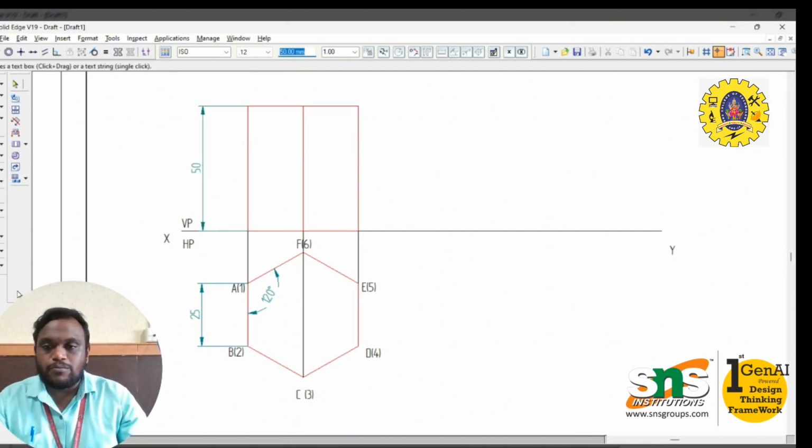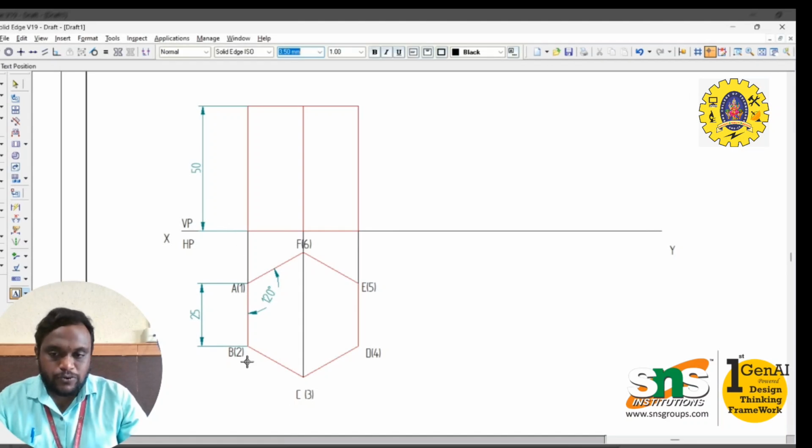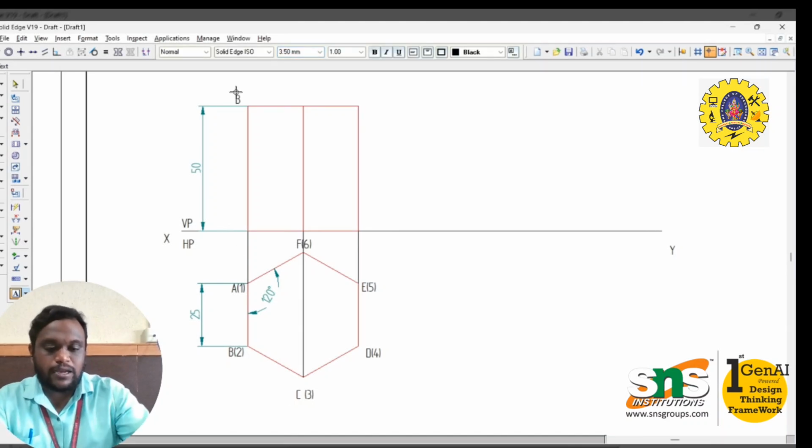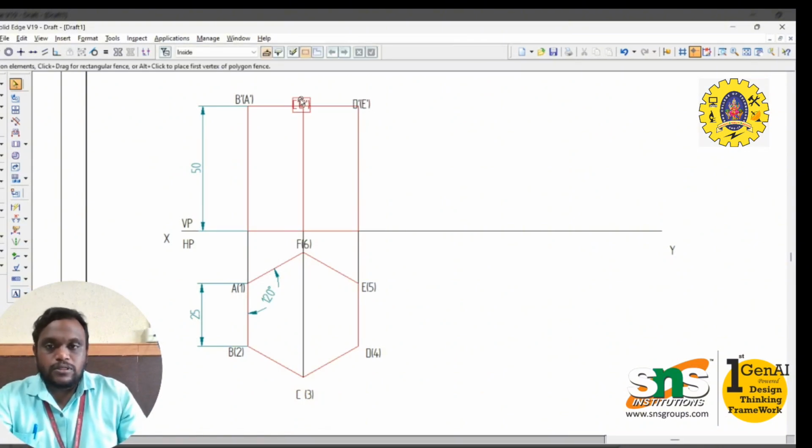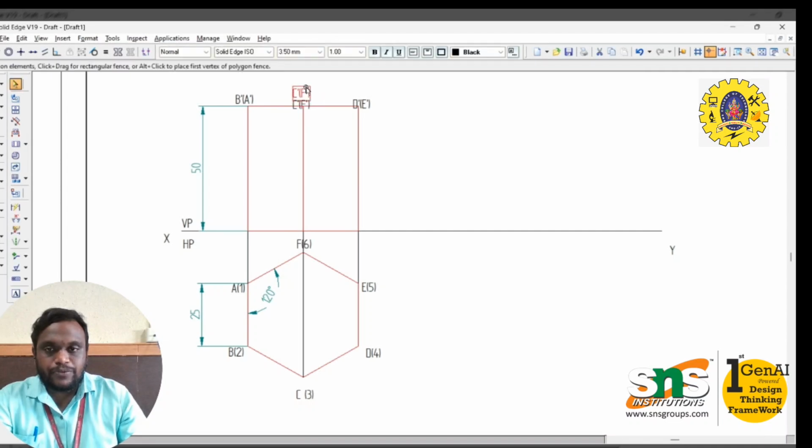Similarly, we have to mark the points. From this view, we can see B, represented as B dash, and we cannot see this part, which is A dash. Similarly, in this part we can see C, and we cannot see F dash. This is D dash, and we cannot see E dash. I have marked them above for clear visibility.